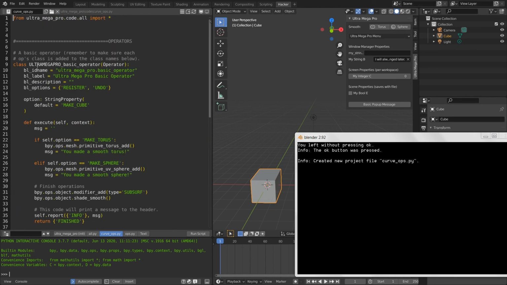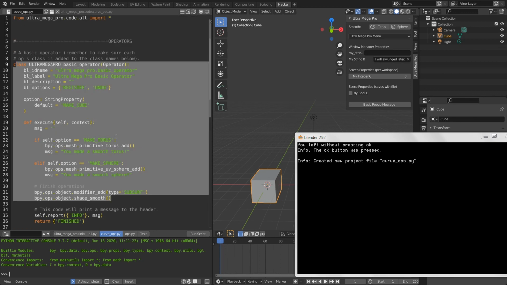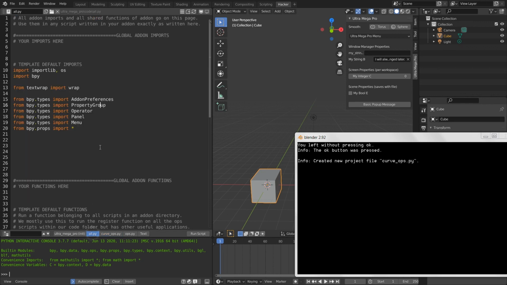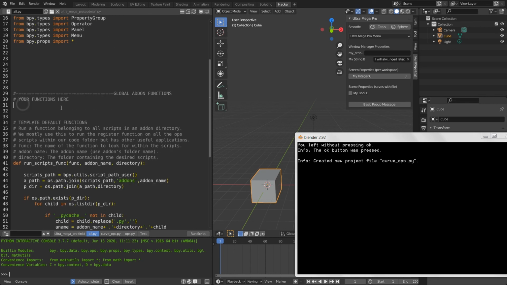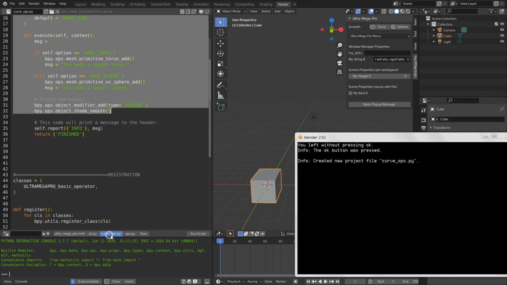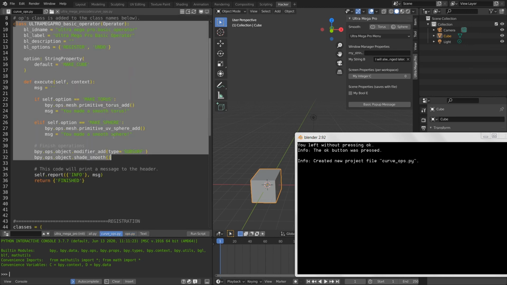And then we can just immediately get to creating new operators for curve stuff and then run the script. And it will be able to immediately make use of whatever changes we did to our all file, or say we added a function here that we wanted to be accessible on both the curve ops and the just generic operators file. We could do that.